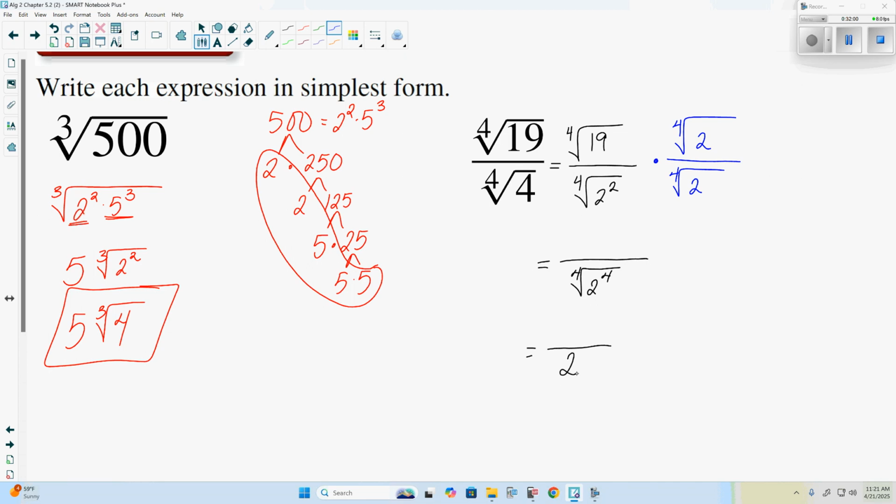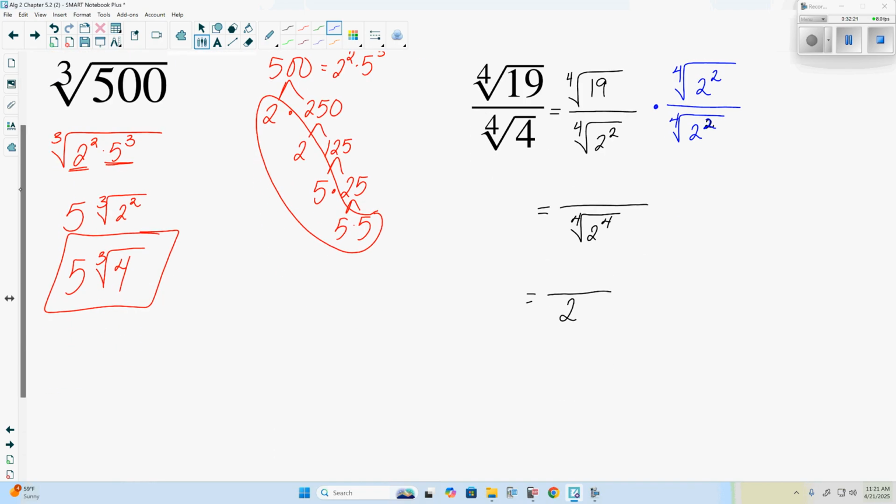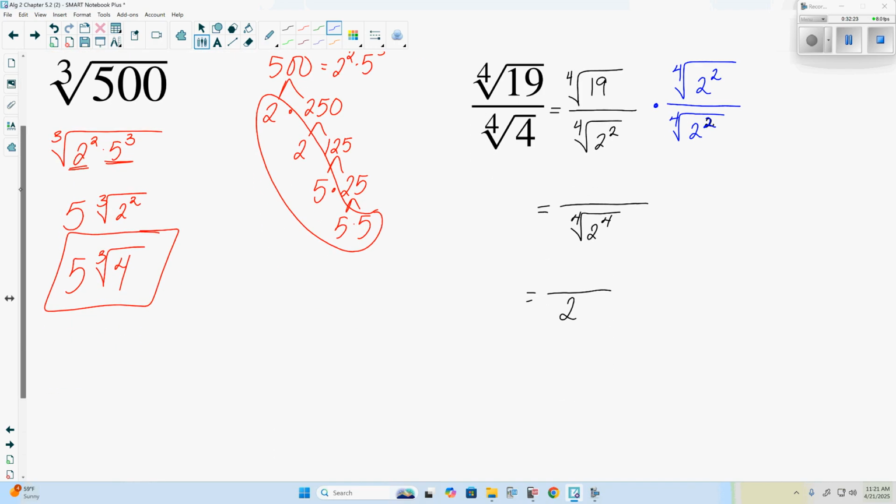So we have 2 2's. Well, what's the next multiple for after 2? Well, the first one is, well, 4. We have 2 of them. We're missing a grand total of 2. So we have to multiply the top and bottom of this radical expression by 2 squared, fourth root of 2 squared. Well, on bottom, the fourth root of 2 squared times the fourth root of 2 squared would be the fourth root of 2 to the fourth power. We do get that multiple of 4.